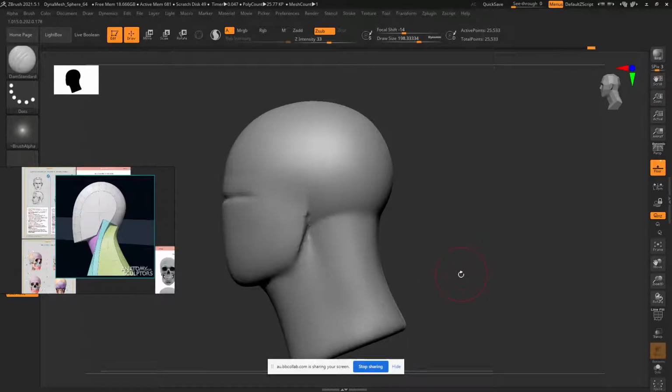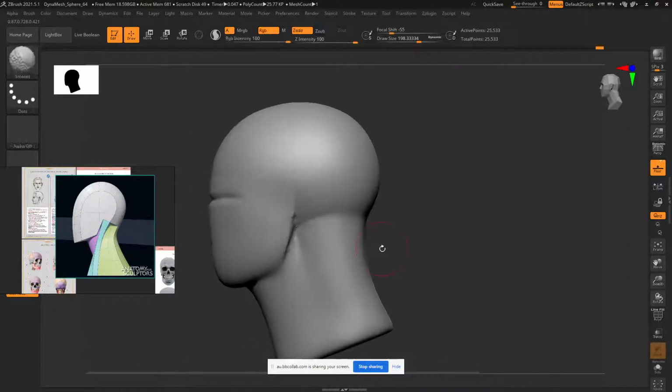Cool. So next thing I want to do is put in some ears. Before we do that, let's quickly go down to about there. If I press D, oh, Q, just roughly find out where the nose will be. Now, this is where I don't like that measurement, because I feel if I was to put the mouth there, we've got a very small jaw. So there might be some adjustment to do.